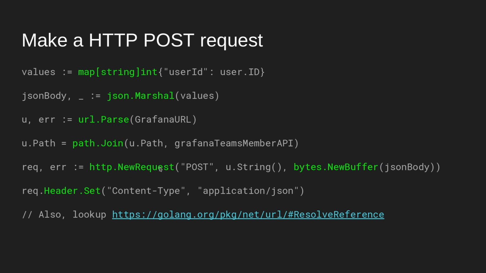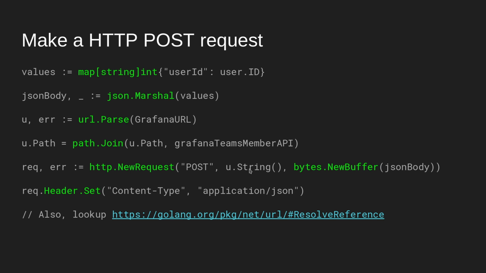In the previous recipe we saw a shortcut way of doing an HTTP GET request. For a POST request, there's another way of constructing HTTP requests, which is using the NewRequest function. Here we are constructing a POST request, where the first argument is the method type.